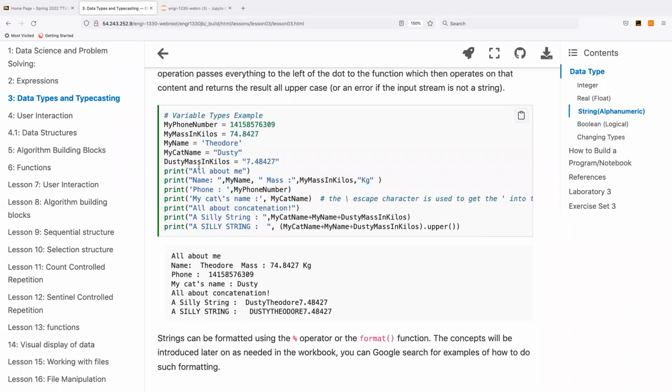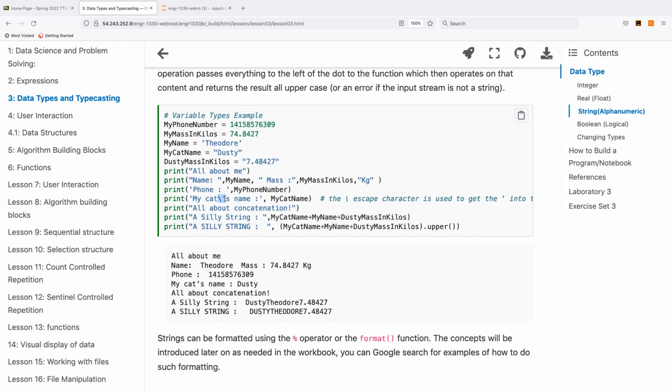And now we're writing a story called All About Me. And so the next line, I'll return my name, my mass in kilos, my phone number, and then my cat's name. And you'll see that right there the backslash is something called an escape character.